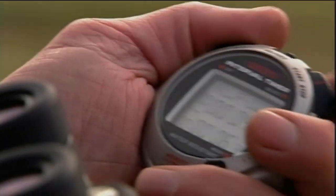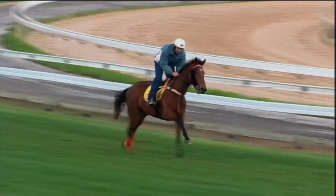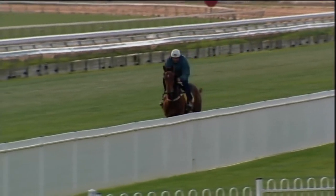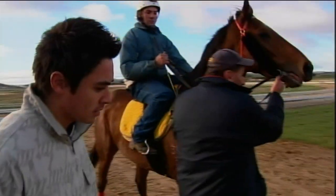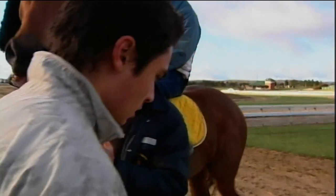Luke is going to take Jake out onto the course proper, working at half pace from the 1200 metre mark and then quickening up a little bit up the straight. It's about eight degrees out here this morning — it's freezing — but Rick and his whole team are out here. We need to see that Jake's alert, focused, and physically and mentally ready to take the next step and go to the races. We know he's healthy and eating well — now we need to see Jake put that onto the race track. Rick's verdict: very, very good. The horse is really focused, did a nice piece of work — mentally and physically he's there. Bring it on — we look forward to Friday.